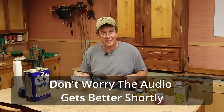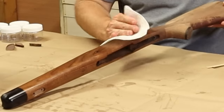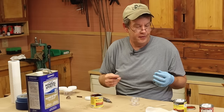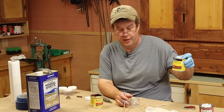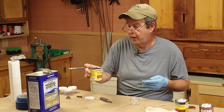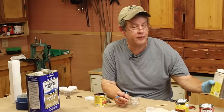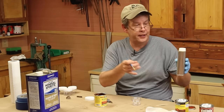Before I get too busy concocting anything, I want to wipe this stock down real quick with some mineral spirits. The first color I want to try is literally called gun stock — Minwax. When I say mix the stains, I'm using two stains primarily: the red mahogany, which came out almost black on the test pieces, and then the gun stock, which is so much redder. These two put together might give us exactly what we're looking for. Keep in mind these are oil-based stains — you can mix oil-based stains. I'm going to go over all of this with boiled linseed oil, and since they're oil-based, I can mix these with boiled linseed also.